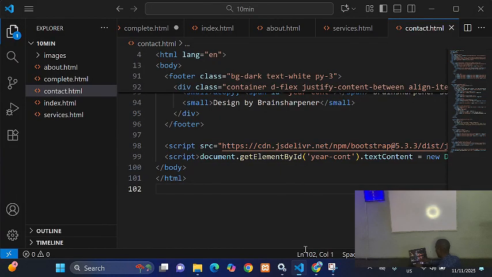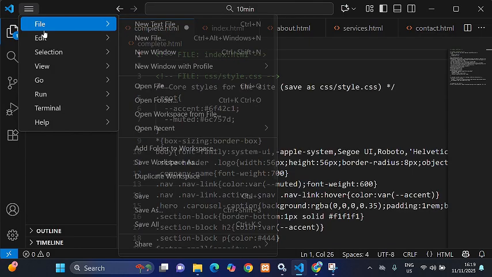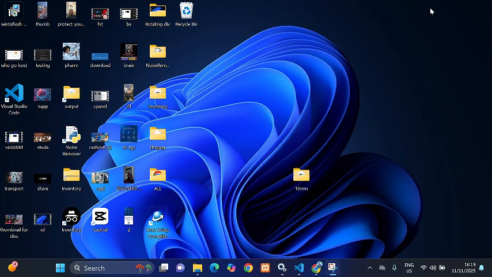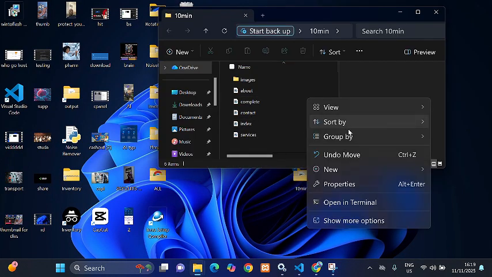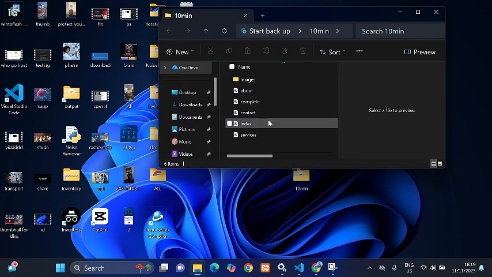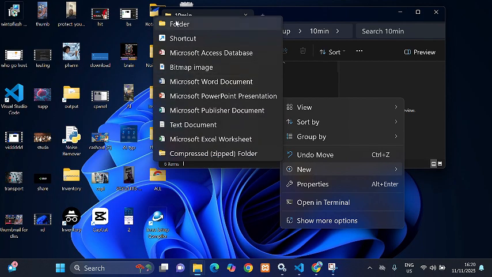So the next thing I'm going to check is where my CSS is. So where is the CSS? It's inside css.style. So I'm going to create a CSS folder inside the folder we have here. This thing is wasting my time.